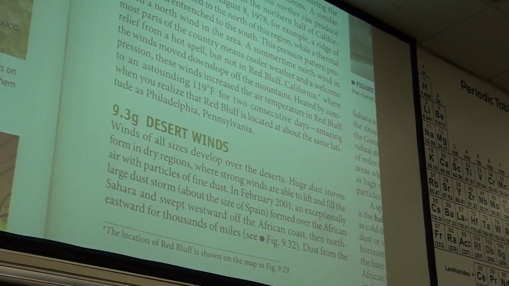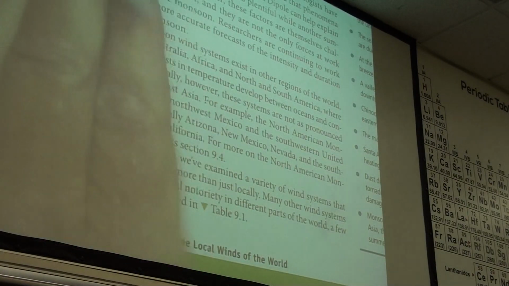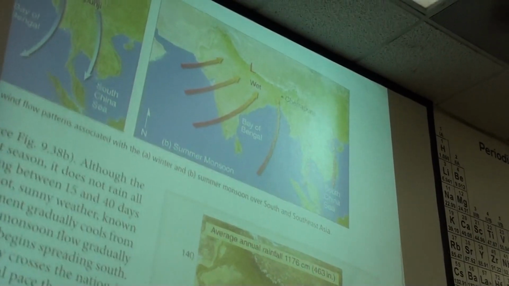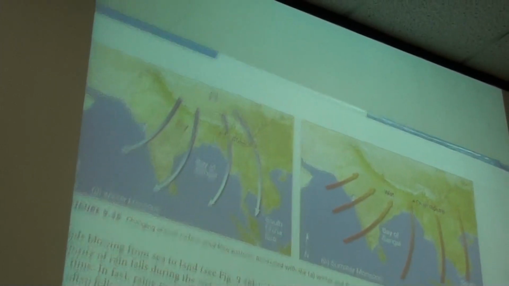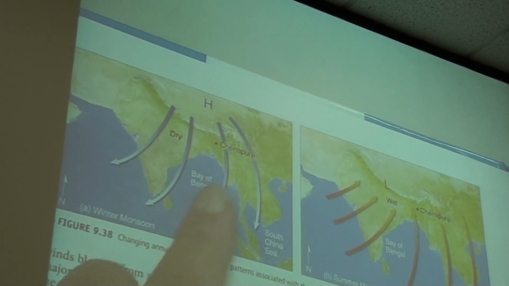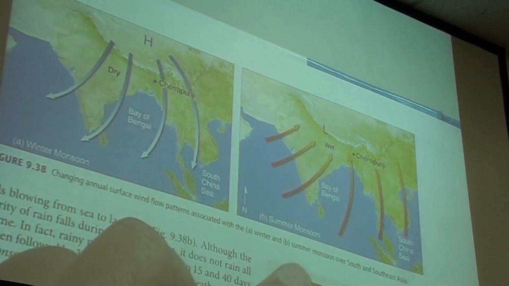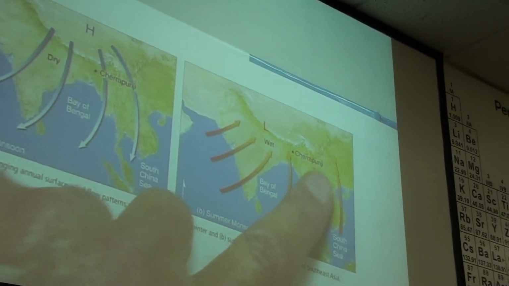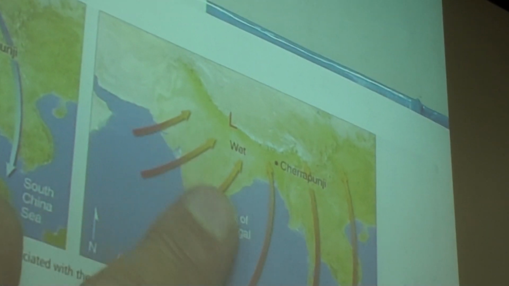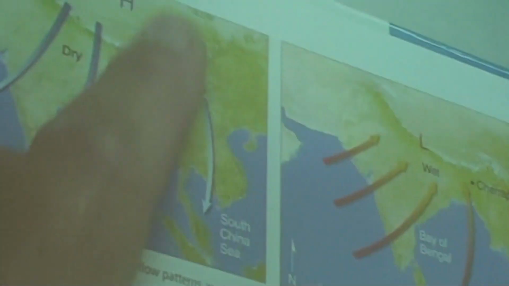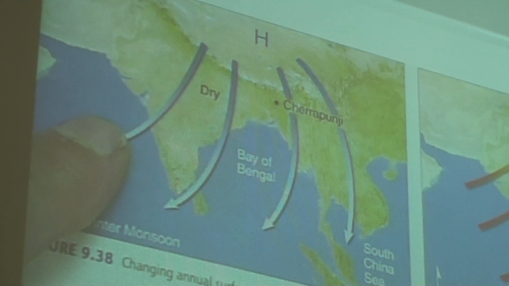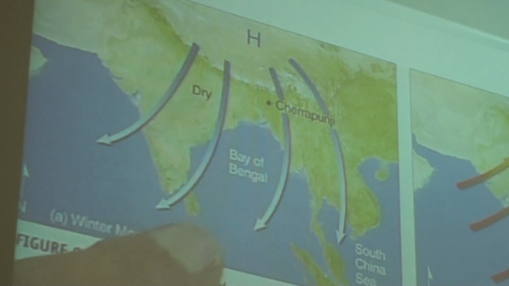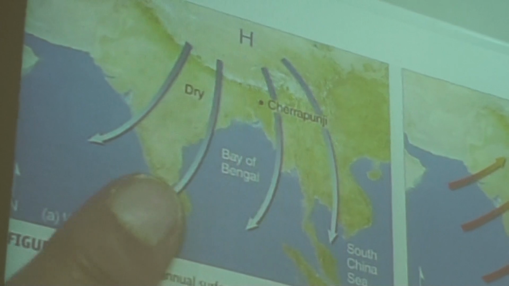Now, next thing I'd like to talk about is the monsoons, and these are also seasonal. In India, for example, India is famous for its monsoons, and one of the reasons for trying to understand monsoons is to get a feeling for why these wind patterns change so abruptly from this very, very wet kind of a summer monsoon condition in which you get tremendous amounts of rainfall to this very dry condition which tends to happen in the winter, in which we get these offshore breezes that are somewhat hot and dry, basically from high pressure region up in the Himalayas.